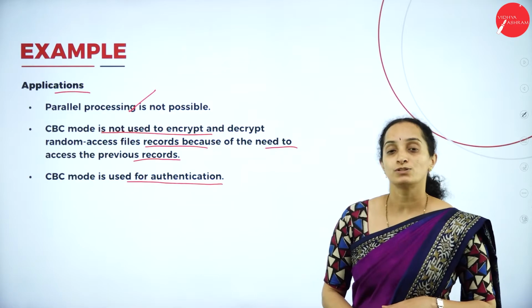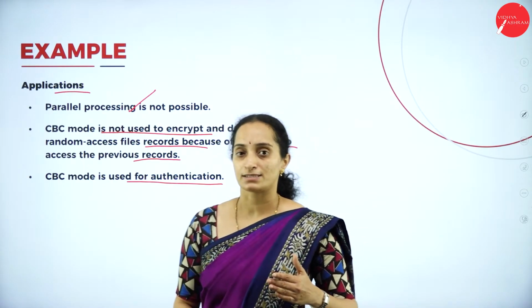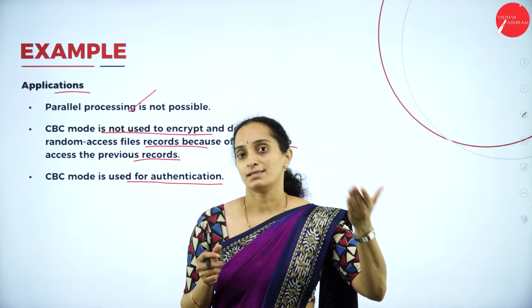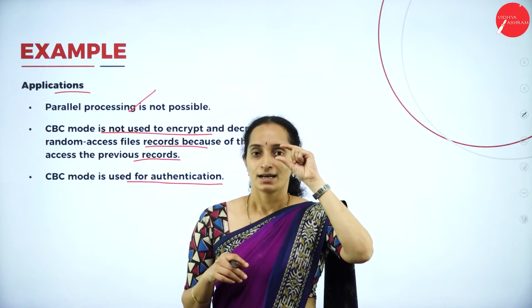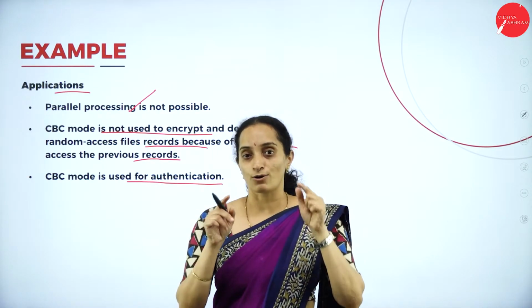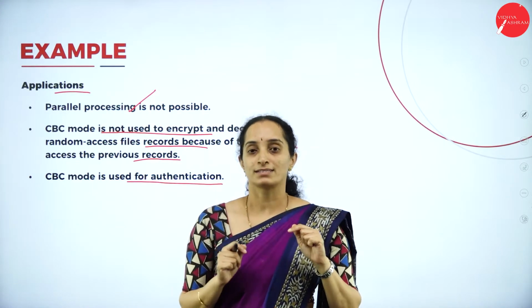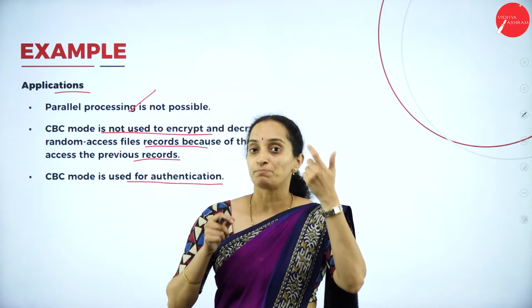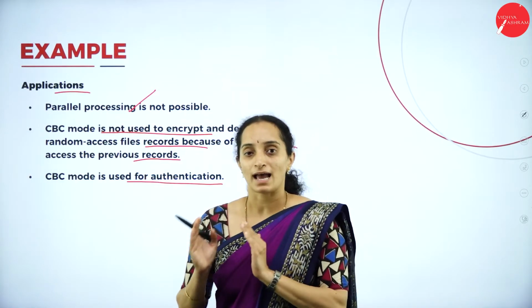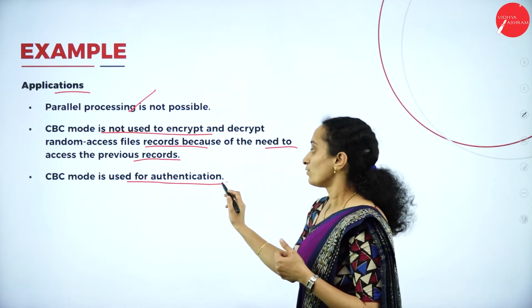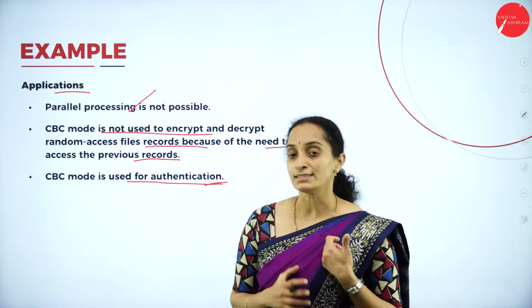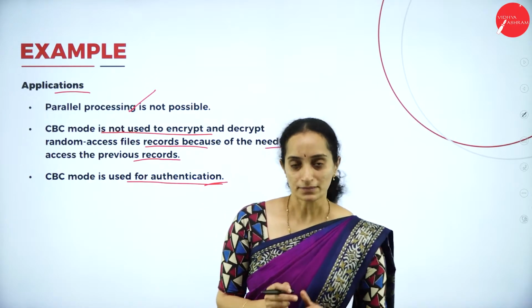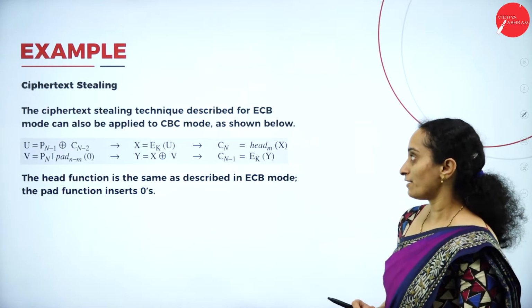So CBC mode is generally used for authentication with previous experience. If an iris has to be matched, the iris details are considered as a block. It depends on the previous block which is already stored. My iris configuration, how it looks, what the angle of the lines in the iris is, how it is organized, everything, the lines and the angle of the pupils, will be captured with the previous experience. This previous experience is added with the current one to match. In such cases, you can make use of the CBC mode for authentication as well as with fingerprints. Fingerprints must match with the previous one, which is already stored. In such a case, we can use this mode of enciphering and deciphering.